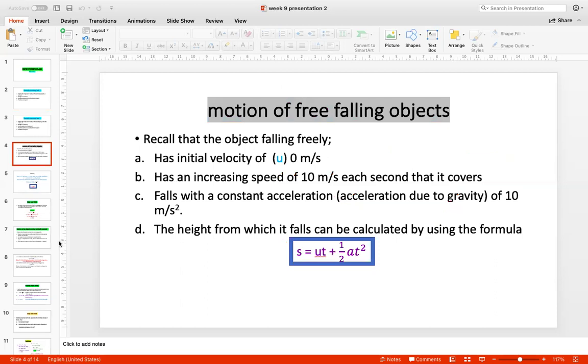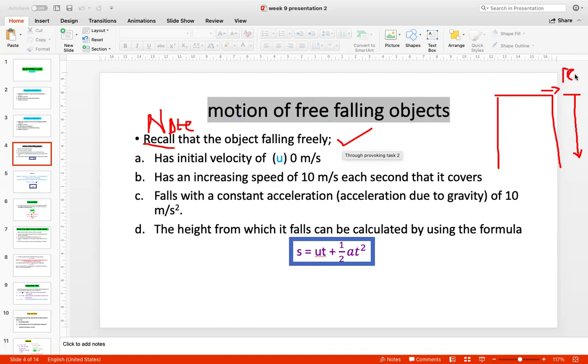We're starting with the motion of a free fall. You have to note, because this is a presentation, so let's not say recall. We have to note that when an object is undergoing a free fall, it was positioned up here, and then maybe the wind pushed it towards the edge, and then it starts falling. So in the first place, this object was at rest.